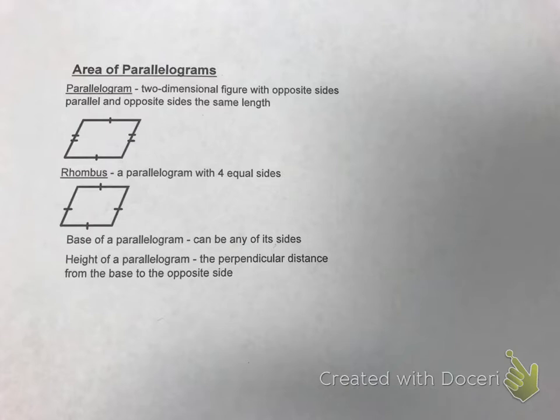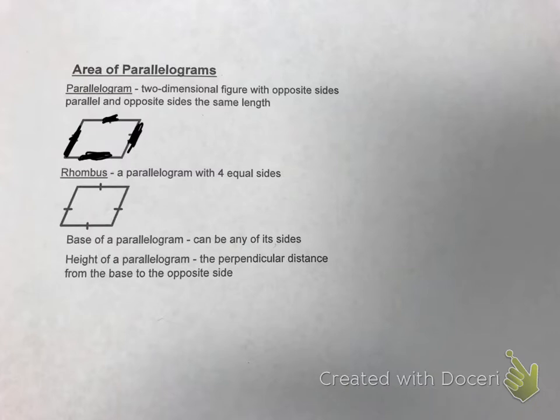So a parallelogram is a two-dimensional figure with opposite sides parallel and opposite sides the same length. So that means that this side and this side are parallel, this side and this side are parallel, and this side and this side are equal in their length, as well as this side and this side are equal in their length.